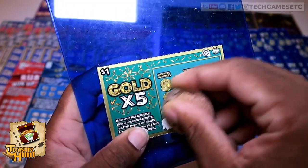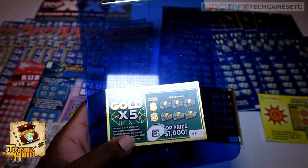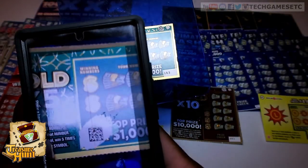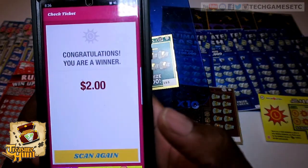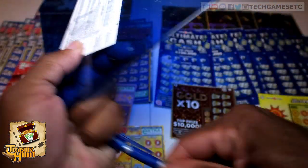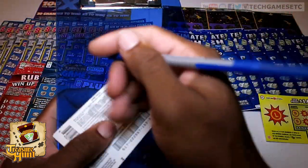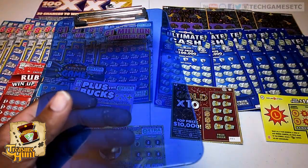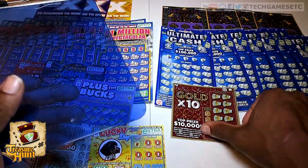But we'll see. I hope it's not a winner. I do hope it's a winner. If it's a $1,000 winner, yeah, I'll take it over scrapbooking. Let me see. It's $2. I spoke that into existence. Okay, never mind. $2. We're on the board. I may not cash it out. It's only $2. But anyway.